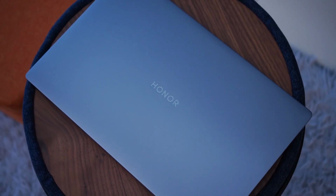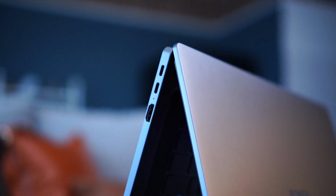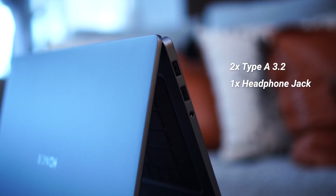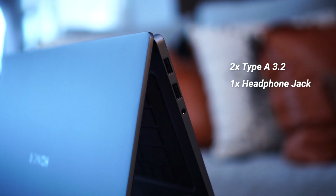Now, right at the front here, of course, you can see that we have a very minimalist look. We have the HONOR logo dead center. And first, if you take a look at the left side, you'll notice that we have a couple of ports. We have two Type-C ports here, Type-C 3.2, as well as an HDMI port. And on the right, you have two Type-A 3.2 ports as well and a headphone jack over there. So it doesn't matter if you're using the latest Type-C cables, or if you're using the conventional Type-A cables, both kinds of cables will work very well on the HONOR MagicBook 16.